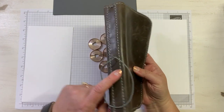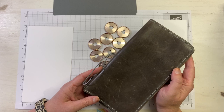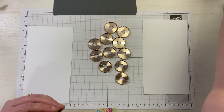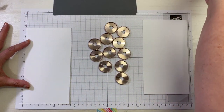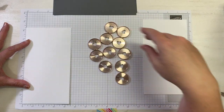This is just a 1 inch spine. I got this lovely gray leather cover from Christina's Leather on Facebook. But if I ever want to put it in something, I can do that. And that is why I made this at 8 1/4, because if I made it any taller, it wouldn't have fit in that. It would have been sticking out the top of it.